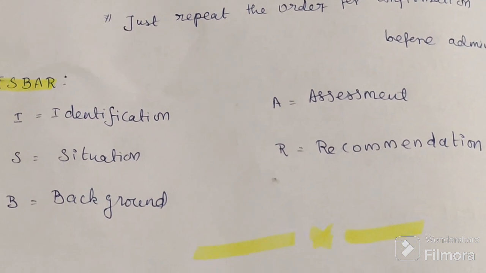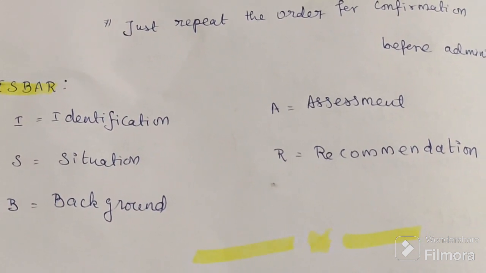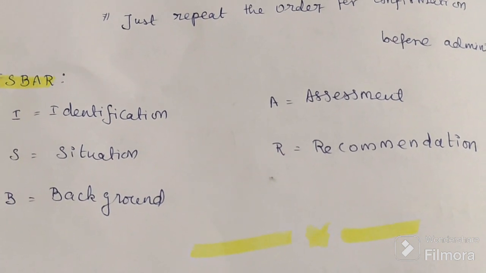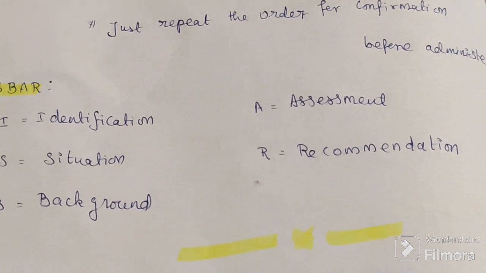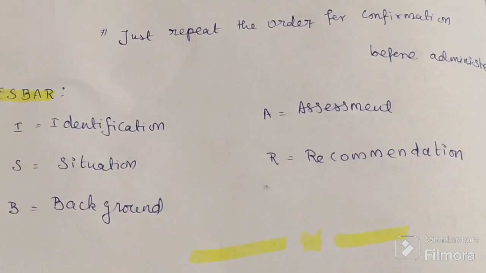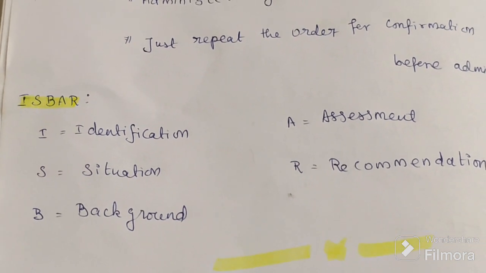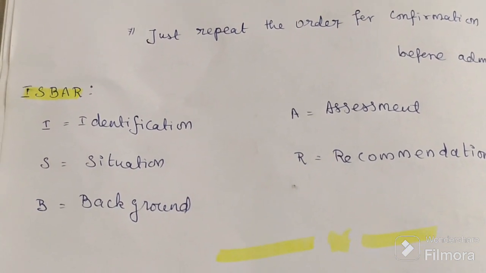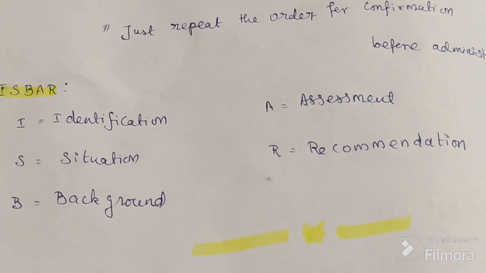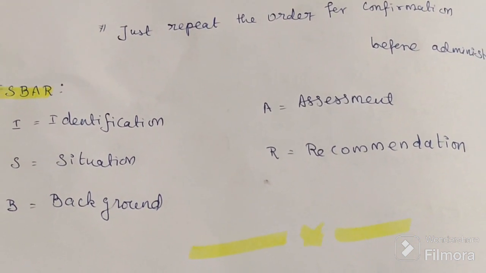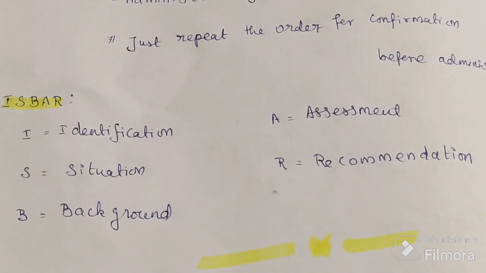Next one is assessment, which includes the vital signs of that patient or any significant findings. The last one is recommendation, so here anything to be followed. For example, CBC, complete blood count to be sent tomorrow morning, or an x-ray done for the patient, and the sputum needs to be collected, and so on.